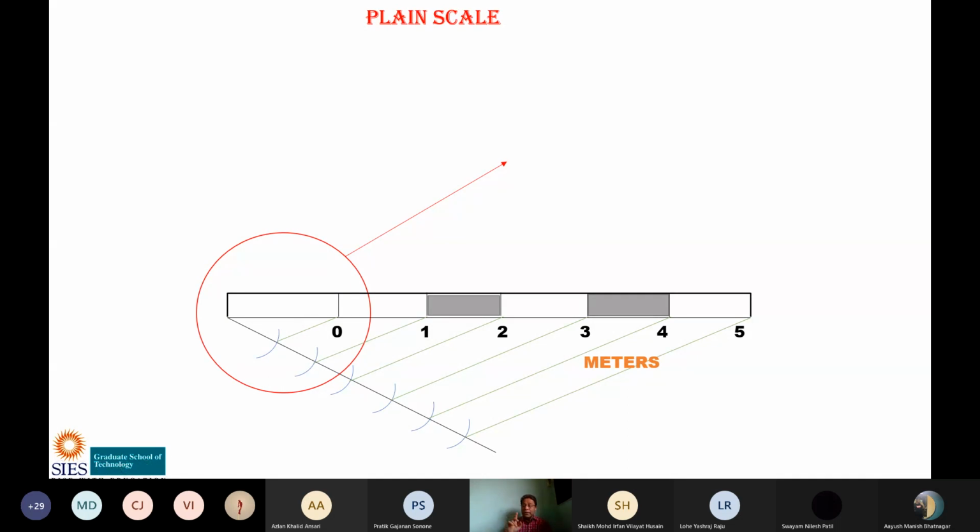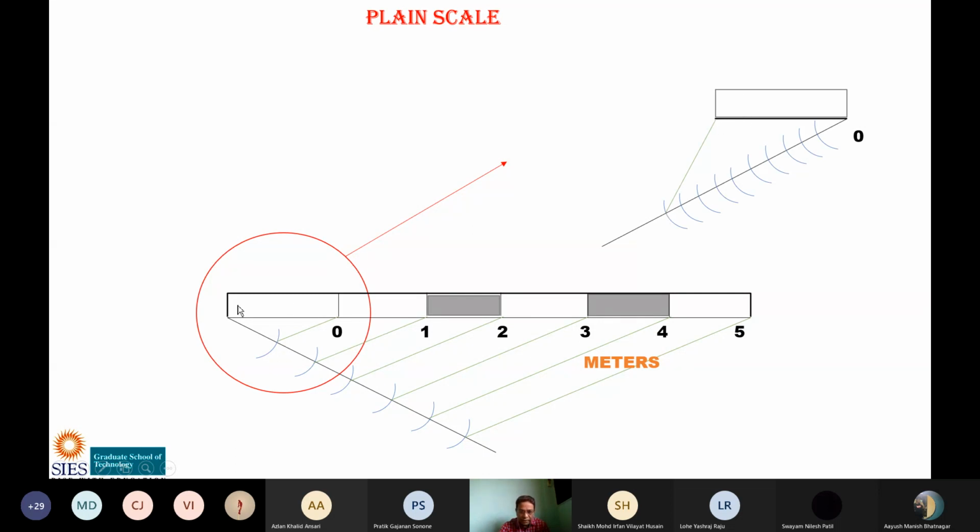So every time it's not that we have to divide into 10 parts only. It depends on what is the relation between the primary and the secondary unit. Now here I am dividing into 10 parts. How to divide? You know the procedure now. You will draw an inclined line, draw arcs. How many arcs now? 10 arcs. Last point will be joined to the end point of the line, and then draw the parallel lines like this. So same thing will be done here. So I have drawn these 10 arcs. Last point is joined to the end point.